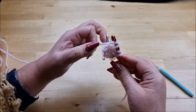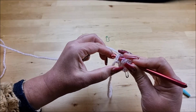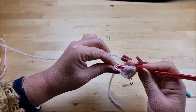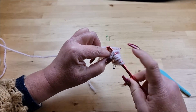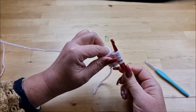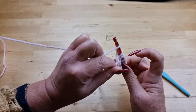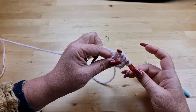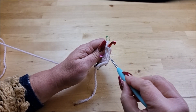Look. Insert the hook under the two threads. Here. Only the two threads. There he is. So, two threads. You pull the yarn under these two threads so you finish the stitch. But we must make a new stitch. So yarn over and make room in this stitch. So yarn over and gently pull the yarn through only one stitch. Then you see you finished this stitch. It's become a beautiful V.